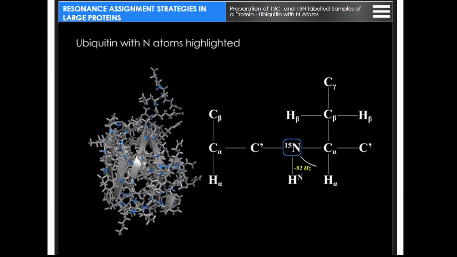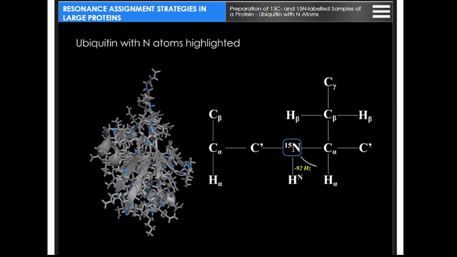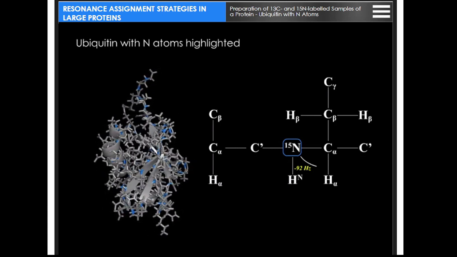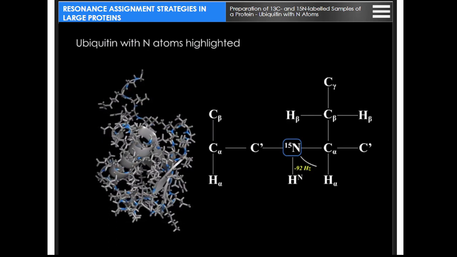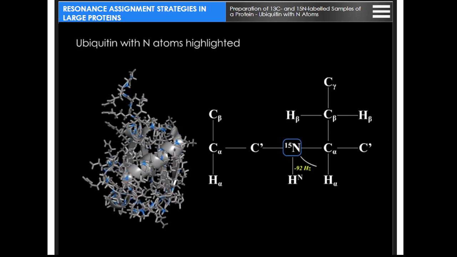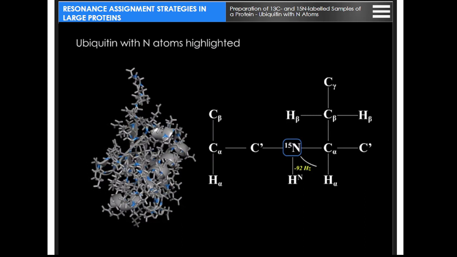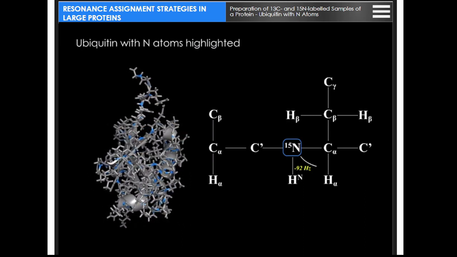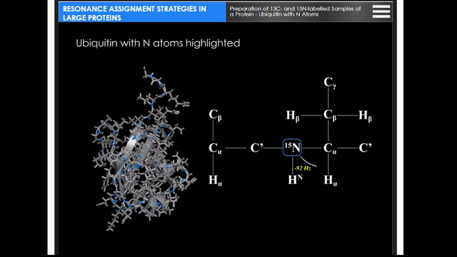Uniform 15N labeling is the simplest and the cheapest form of labeling. The protein is produced by expression from bacteria, which are grown on minimal medium supplemented with nitrogen-15 enriched ammonium chloride and natural abundance glucose. It is a cheap and routinely affordable form of labeling which can be used for analysis of protein stability, interactions with ligands, and studies of protein dynamics.